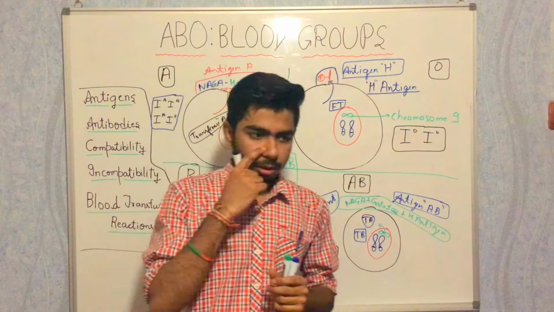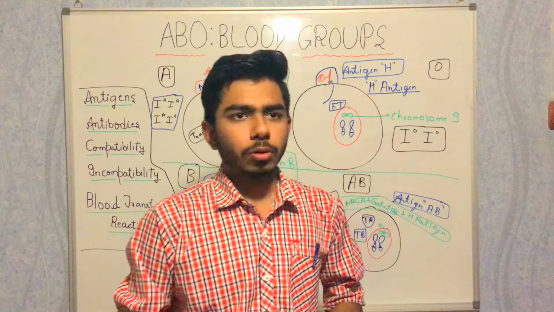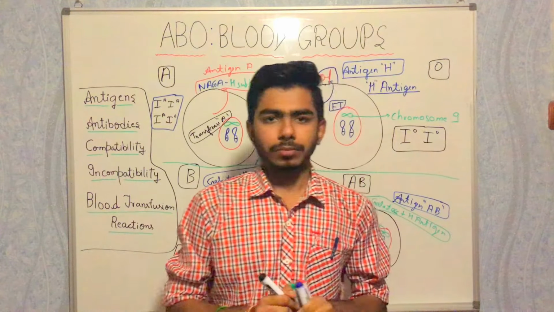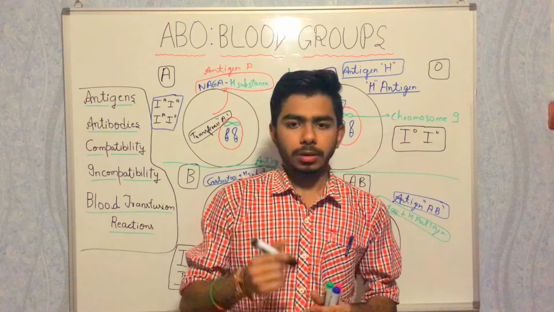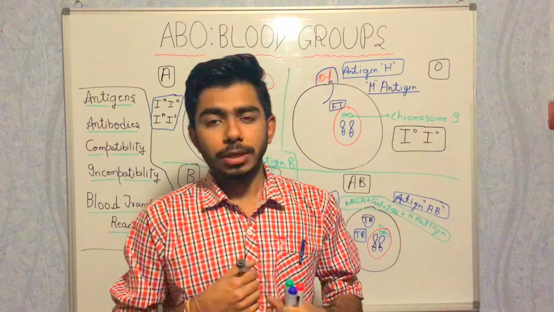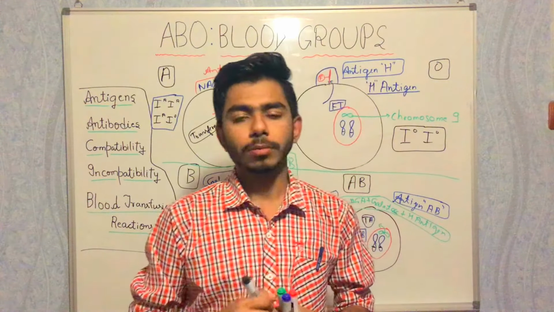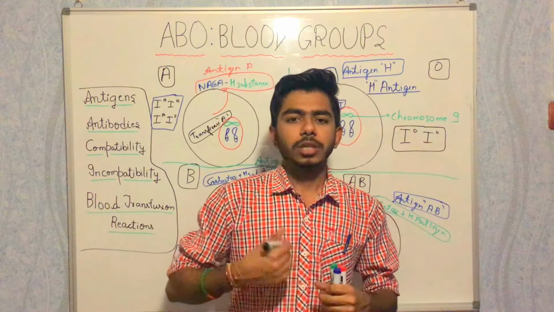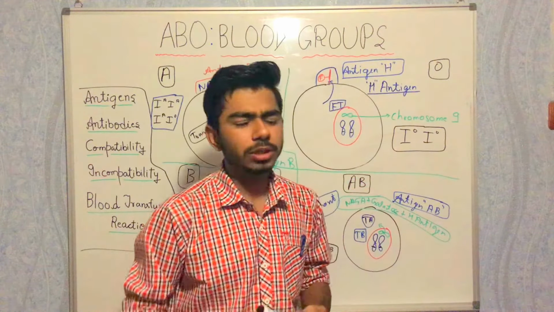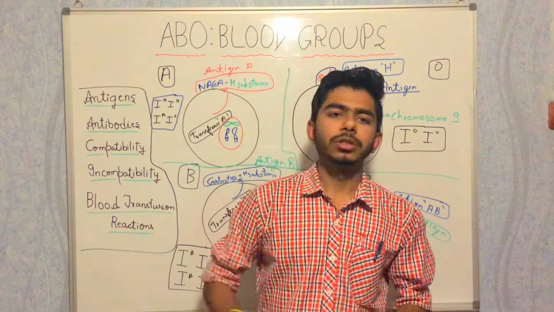Now, actually, after birth, when we start to take our food, with the food we ingest bacteria also, and in those bacteria we can come across various antigens. For example, if I have blood group A, I will have antigen A, but if any other antigen comes into my blood, what will happen? My body will start making anti-B antibodies and will try to get rid of this antigen. So that is the reason why any particular blood group has the same antigen and opposite antibody.